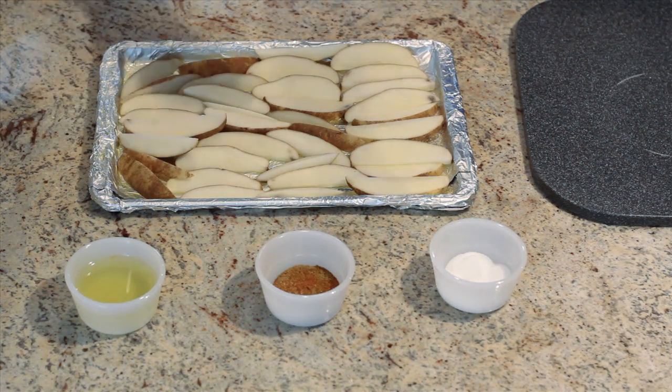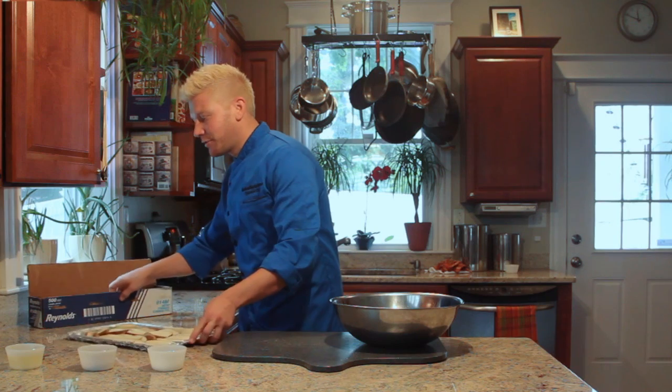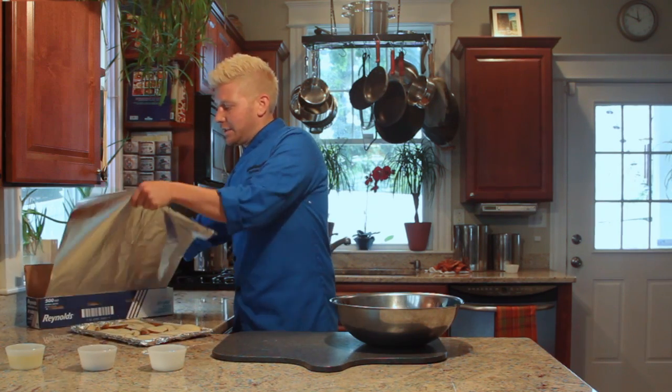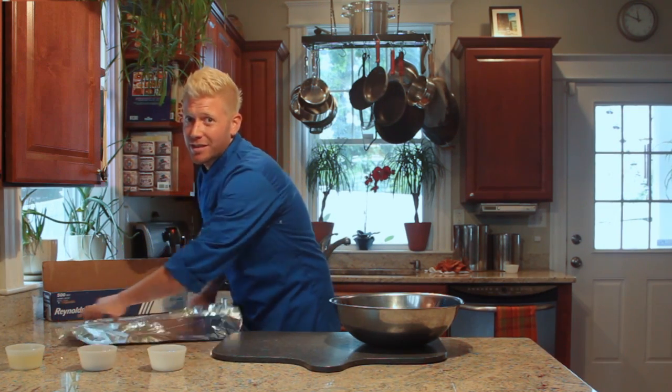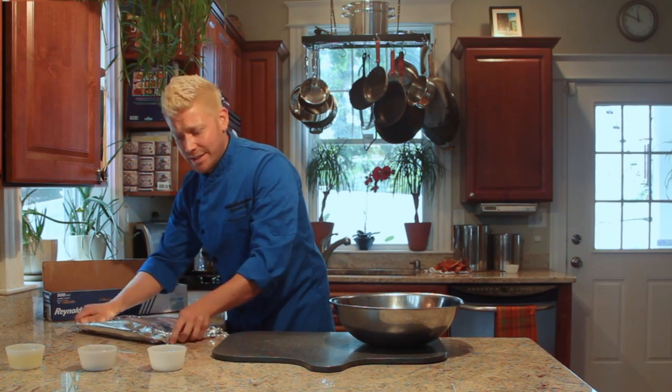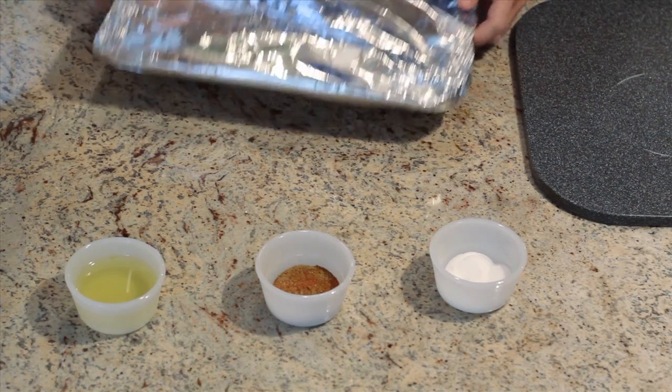The first step is to just place them on the baking sheet, sprinkle them with some salt, and then you're going to cover them with tin foil. We're going to put them in the oven, which I've preheated to 500 degrees, for about 10 minutes. This is going to steam them so they get a little bit of soft on the inside. And then we're going to take them out, we'll season them, uncover them, and put them back in so that they get nice and crispy.